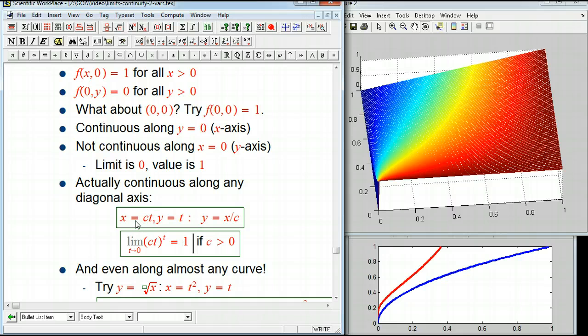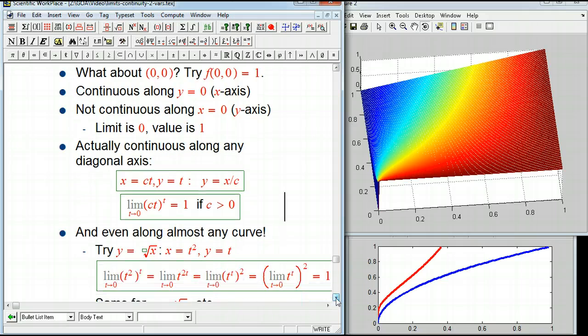So that's a straight line, parameterized by x equals ct, y equals t. In other words, it's the line where y equals x over c. It's going to be a nice straight line to the origin as long as c is not equal to 0. So that's not something I'm going to prove for you, but it's not super hard to prove when you actually use the technical things about limits. And you can verify this for yourself numerically if you want, or you can trust this picture that seems to be telling us, hey, it's really trying to get close to 1.